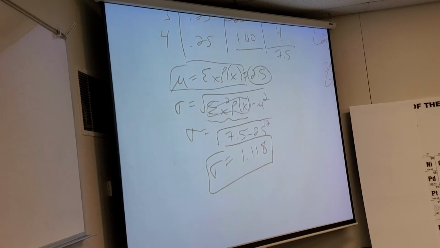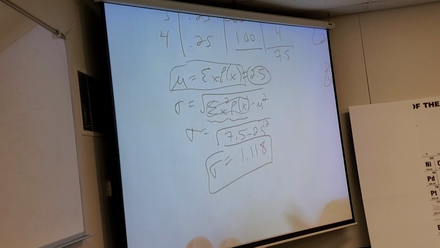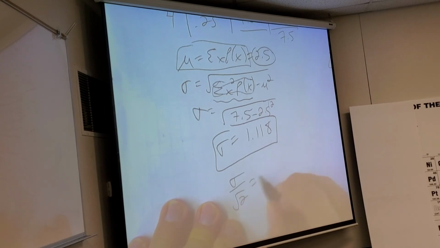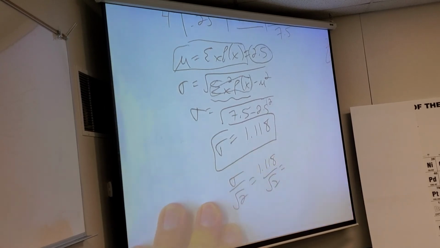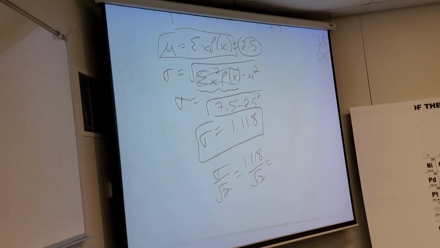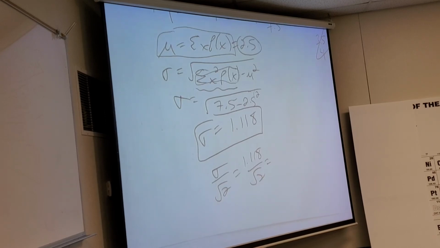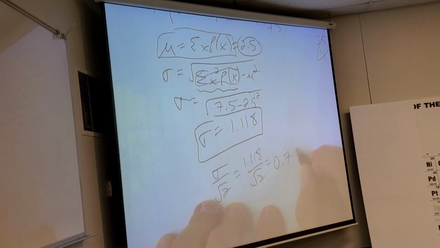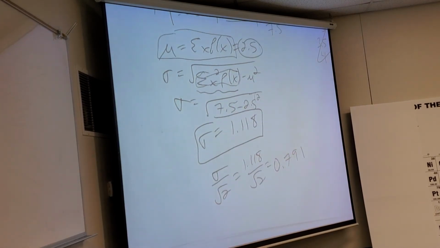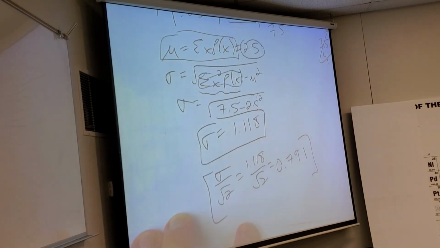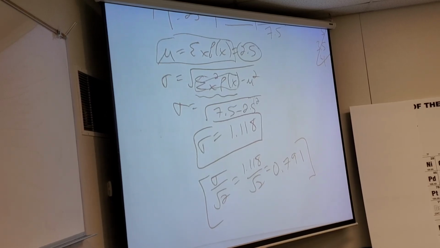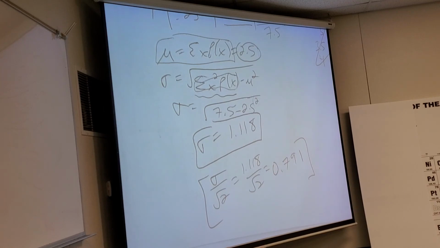Now, real quick, just humor me. If I were to take that and divide by the square root of 2, just do that real quick. What do you get? 0.791. So make sure you get that. Just keep this on the back burner. What does that have to do with anything? Nothing yet. I just want to do it right now because we have that right there. Later it's going to have a huge importance to us.